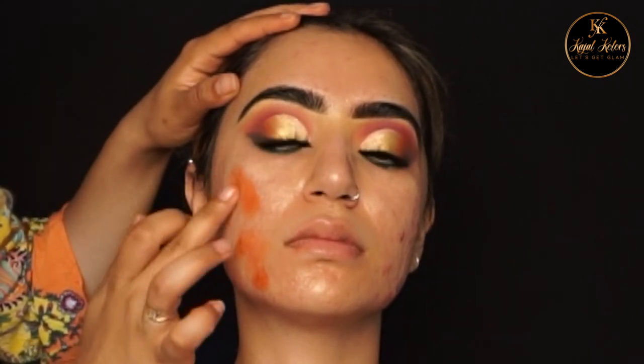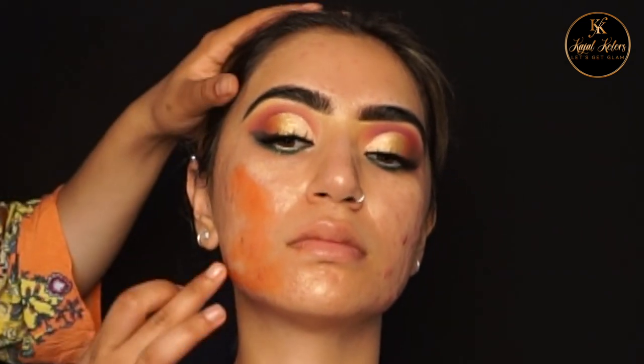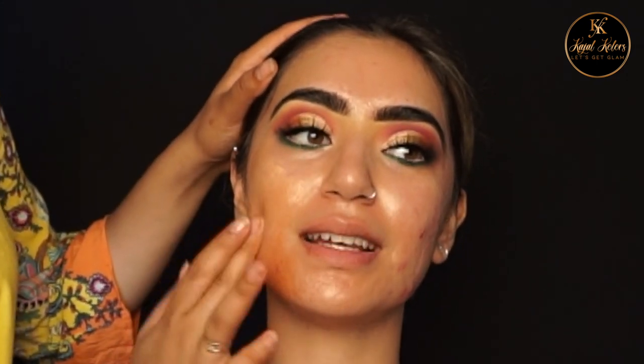I'm now going to color correct her skin using Dermacolor camouflage concealers. I've applied a thin layer of orange corrector, then went in with some concealer. The reason I'm using my fingers to add the corrector and concealer is because I don't want the product to move too much — with brushes or a beauty blender I feel like it won't give the coverage and might look cakey, so it's better to blend it with your fingers.